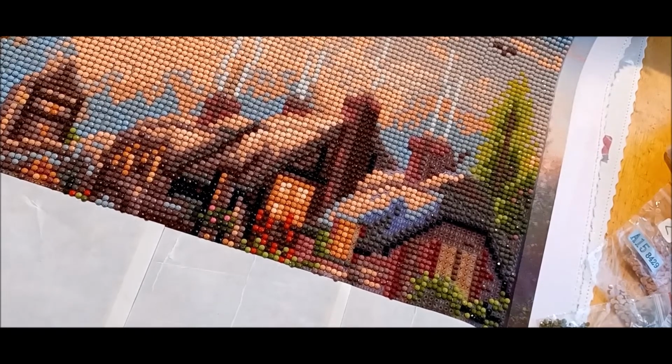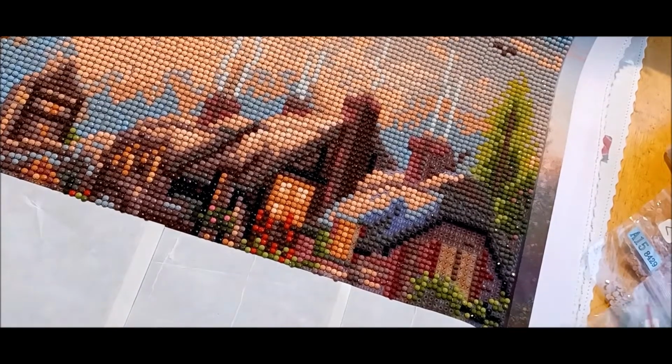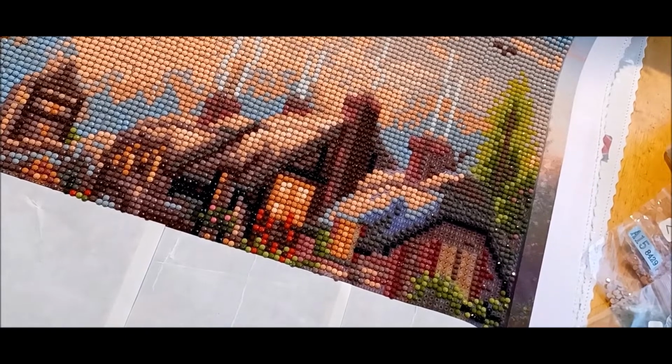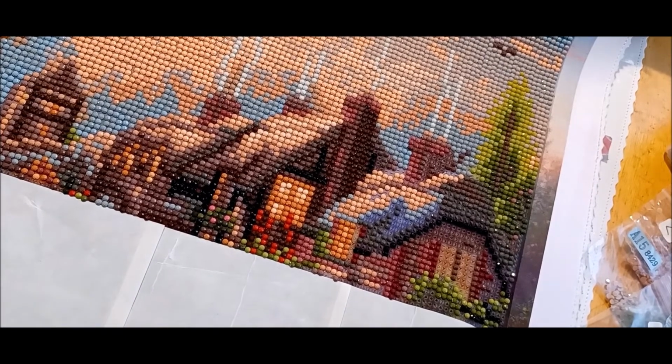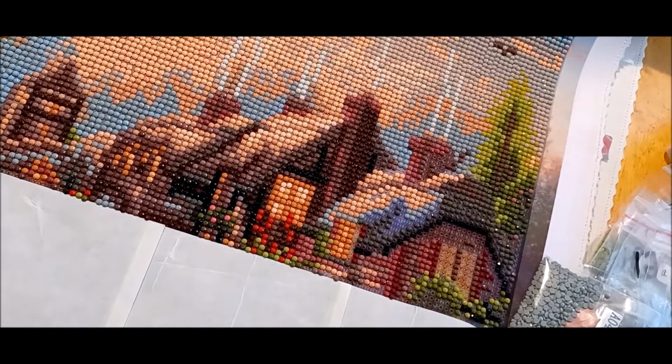How long did it take you to do each dog? Oh, the other two. Oh, you're talking about my bookshelf, my doggy bookshelf. I only work on my diamond paintings for a couple of hours a day. Now, when I first open any kit, that first day, I'm going to work on it for hours. Like, I could be at my kitchen table all day. Of course, getting up to, you know, take breaks and stretch and things.